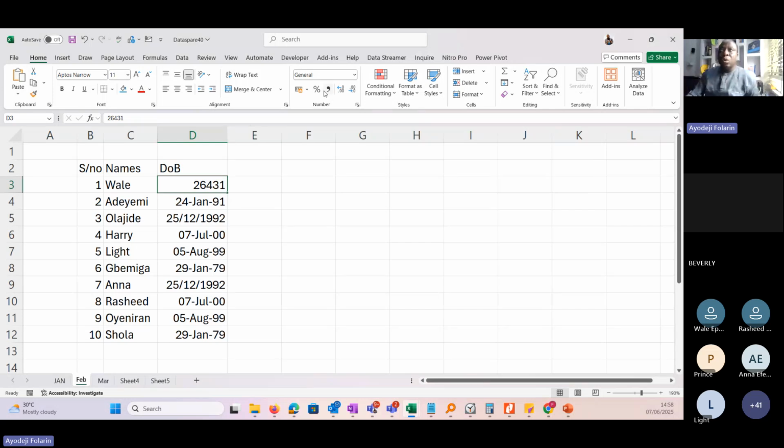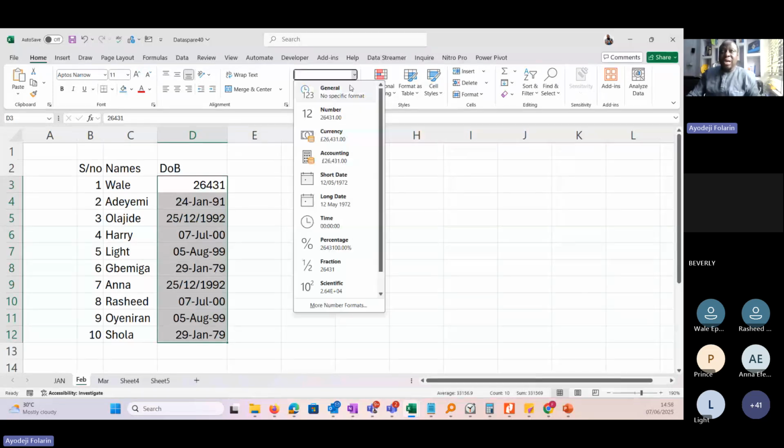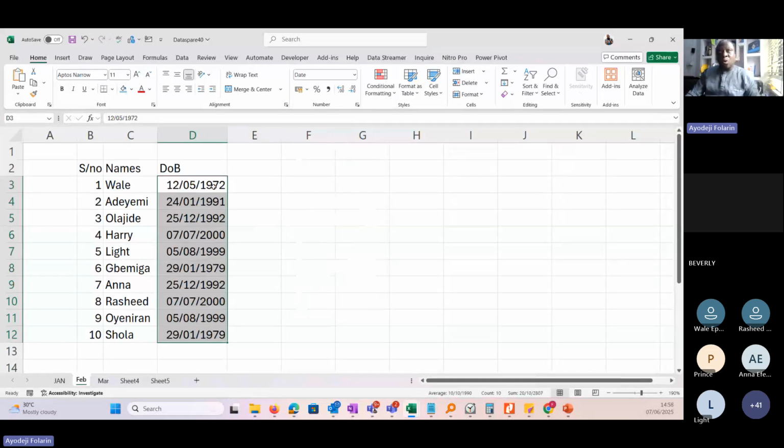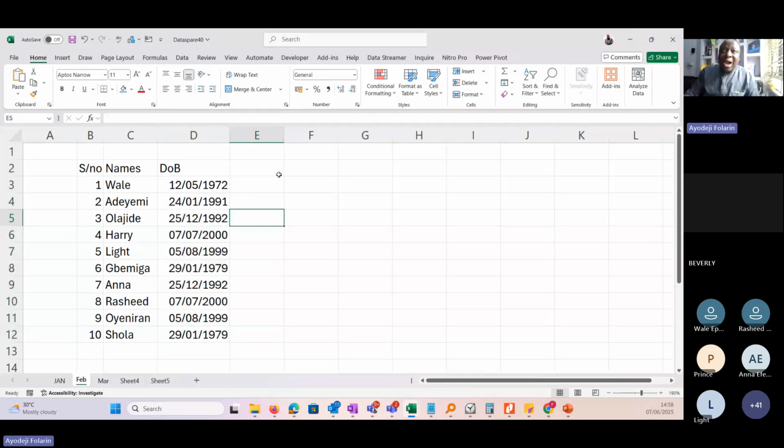Good. So now that I have cleared the formats, why are you like this? All these dates, I want them to be short dates, or I can pick up a format and use on top of my work. Now, this is okay for dates. I have done a great job here. I want to put a formula here. So the formula will help me calculate the age.